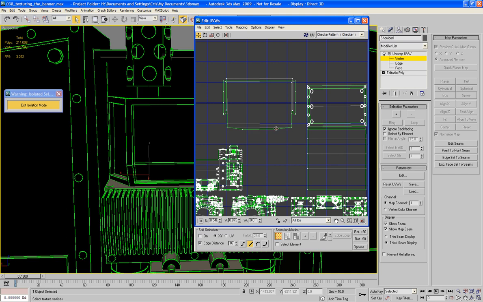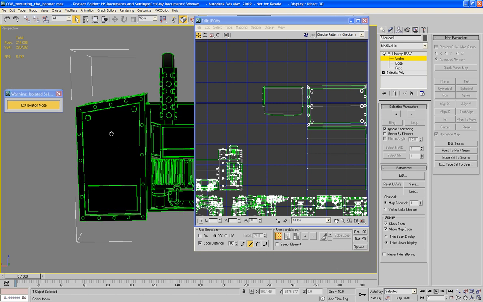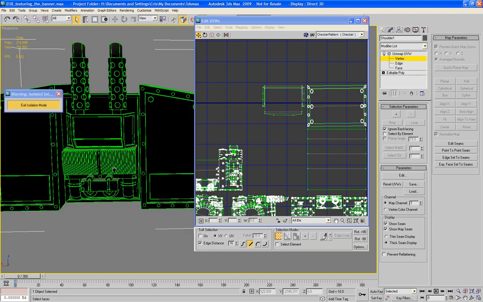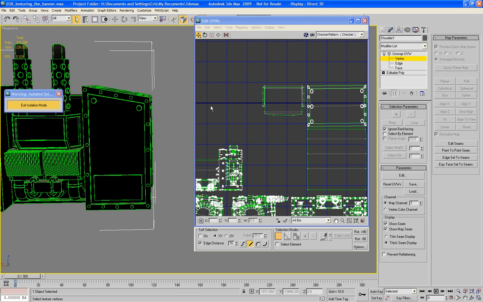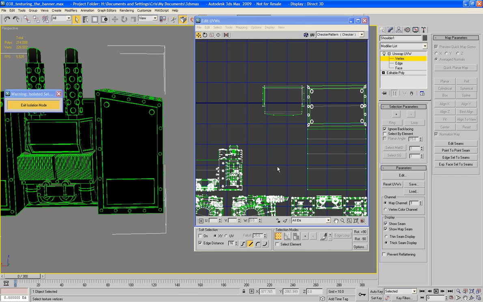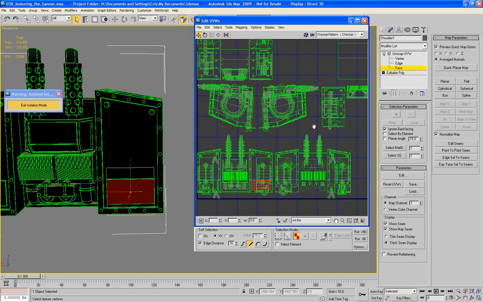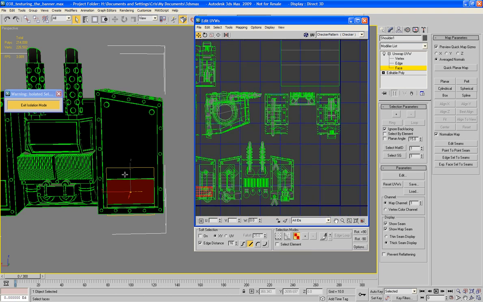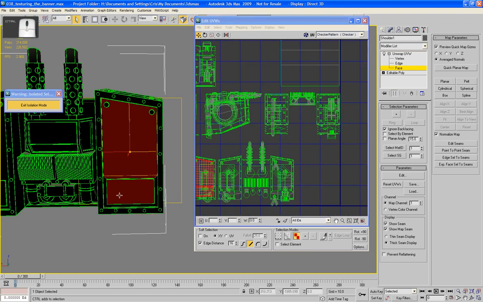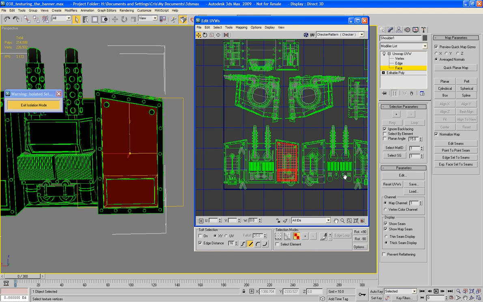Grab this one, and then scale it down again. Okay, just pop it here. And let's have a look over here again. Now we've got these fins going on. I'm not really too fussed about the fins. These back panels here. Let's see where these back panels are on this. Looks like it's there, look.